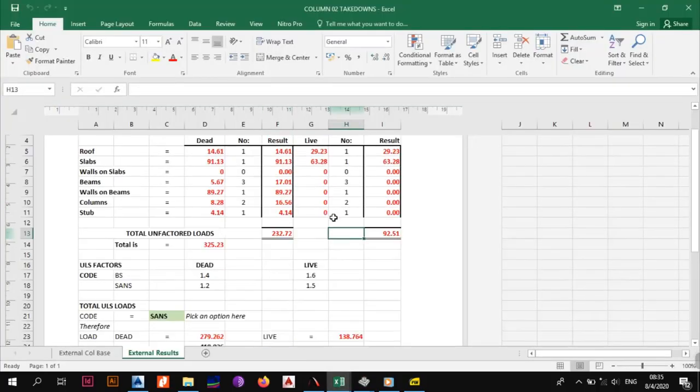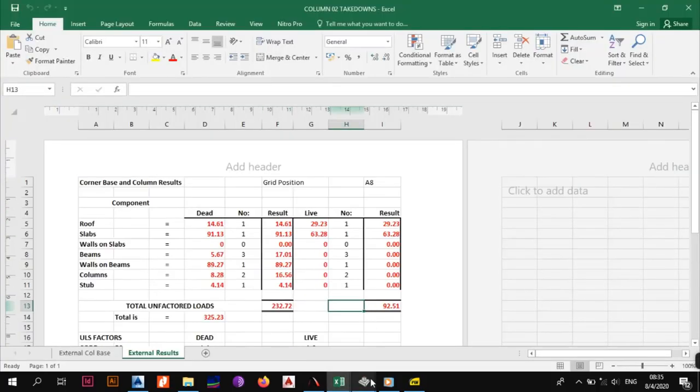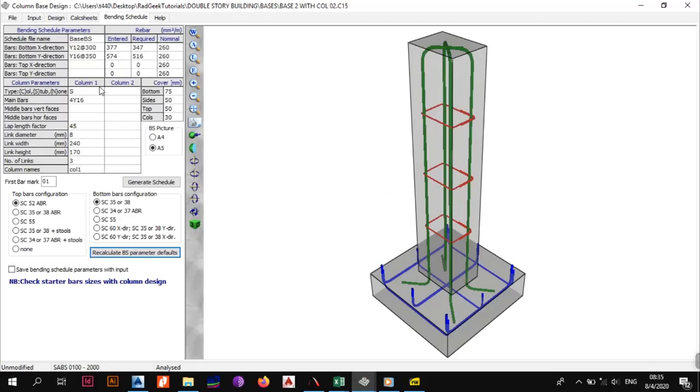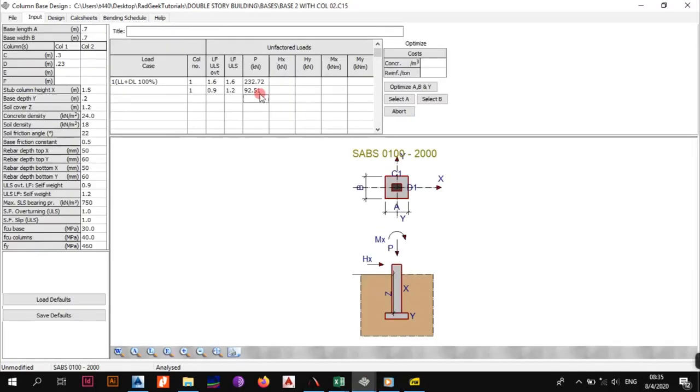The same thing happened for column 2 as well. Let me go to column 2. You will find that I switched up the live load with the dead load. Another thing to notice: if you find your live load being bigger than the dead load, usually you have made a transposition mistake. Transposition just means putting a number in place of another number and switching them up. For example, if you needed to enter 12, you end up entering 21. In this case, we transposed the dead load with the live load.